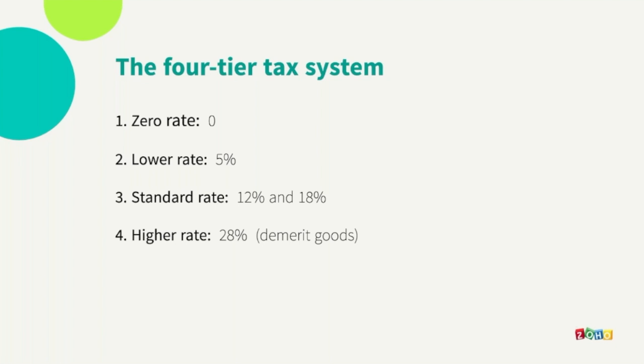So the bottom line that you can observe from this system: by concept, GST is set to unify all the 17 and odd indirect taxes. And now we are seeing four different rates prevalent within the same system. And so with this, one can observe that different types of products and services will still continue to have different tax rates, and consequently different industries will be impacted in different ways.